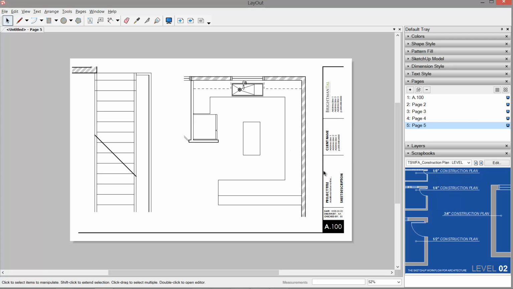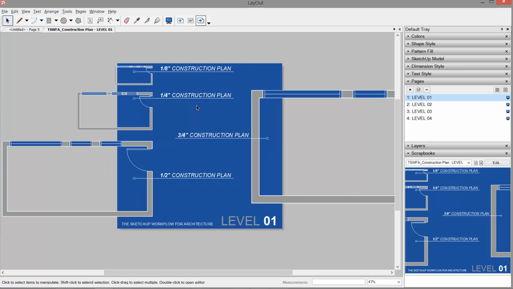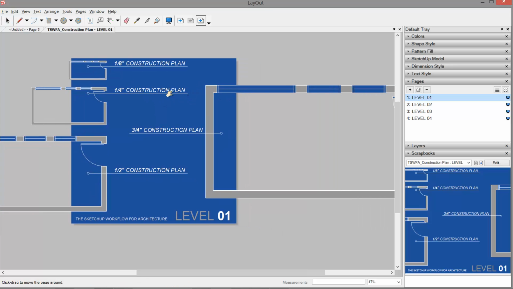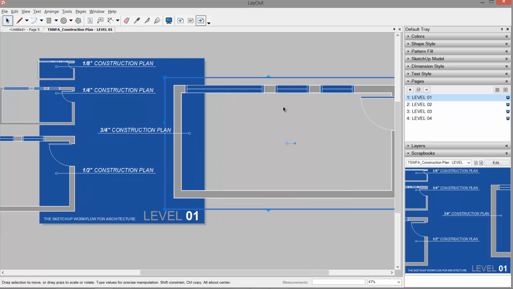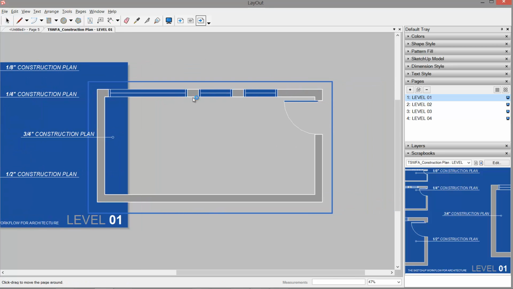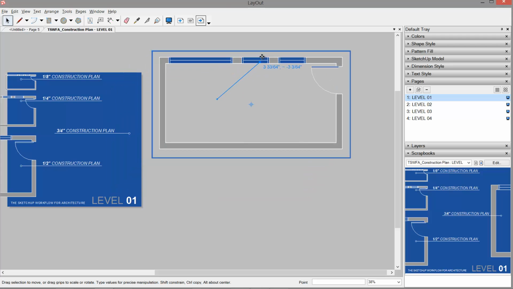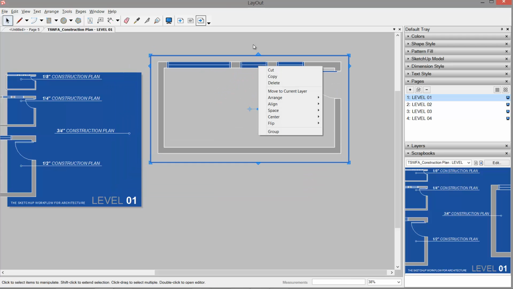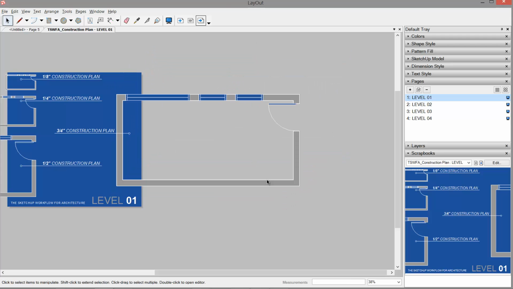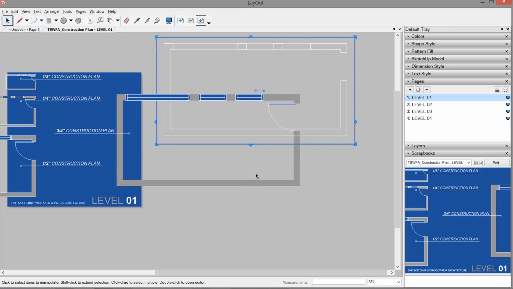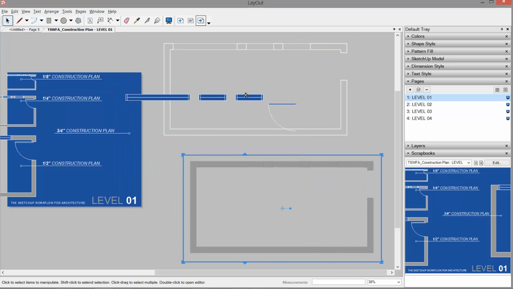So what you can do right now, there's just these 4 pages. You click on Edit, and now you can see this is what the scrapbook looks like. Each one of these is a group, so I can ungroup it, and then you can see that. Let me undo that move. So I had everything selected.